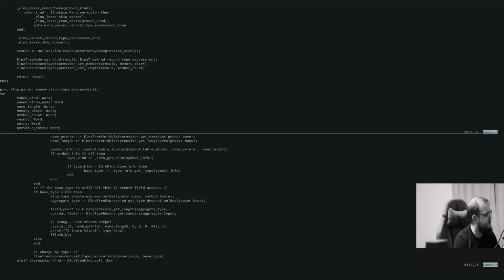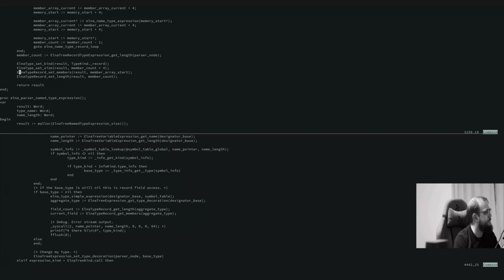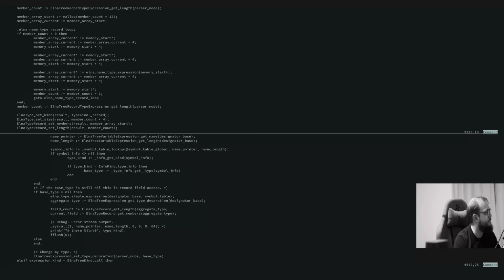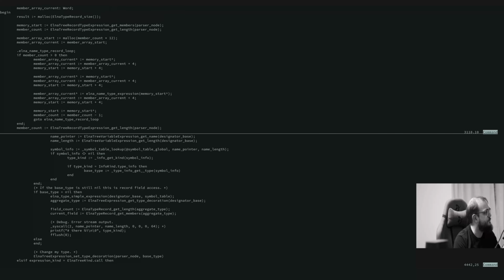This is record type expression, but we actually need ELNA type record set members. That looks more like it. I would suggest ELNA type record size.